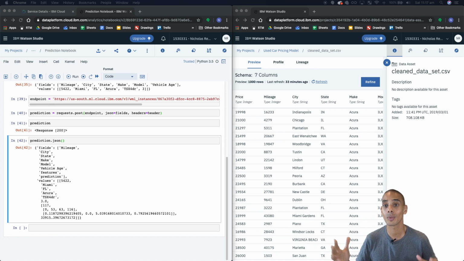So just to recap, we went through from the start how to set up our machine learning platform, how to upload our data, clean, feature engineer, train and test our model, and finally how to deploy it and actually generate predictions. That about wraps up this series, guys.